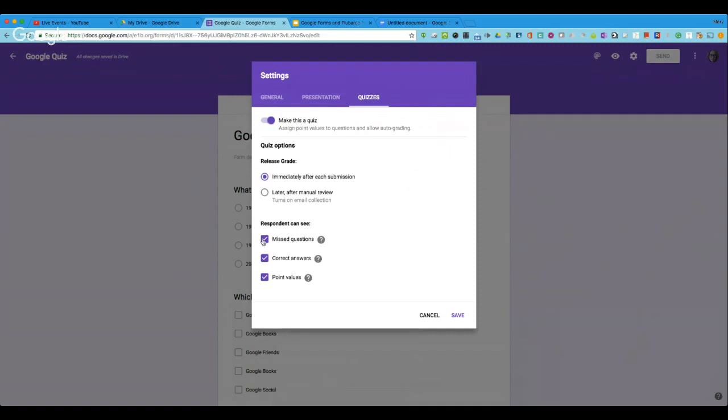Okay, so respondents can see missed questions, correct answers, or point values. Again, if it's something where students are going to go back and take it again, you might not want to show the correct answers. If not, these can be very helpful to give students that immediate feedback. So now that I have quizzes turned on, I'm going to click Save and go back to my questions.